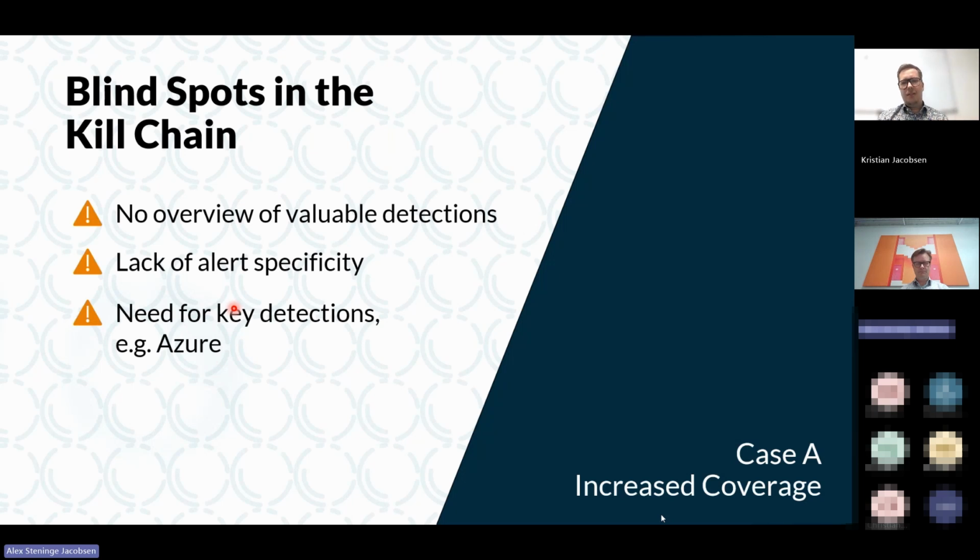If you go to Sentinel, you have this super long list of alert rules, and you need to go through them. You can filter by, let's say, data connectors. But the problem is that then you don't know if you actually have the tables or if it actually is high value. So it's the same thing you're standing in front of. You're not really sure how you should approach this. There's a catalog of, let's say, 5,000 alerts or alert templates. How do I go about doing this? And of course, it's for different tables and stuff like that.